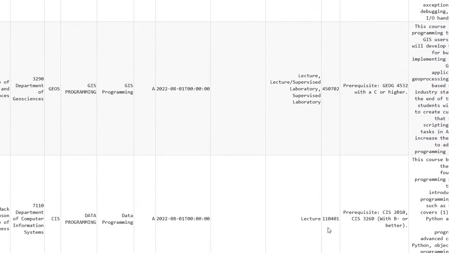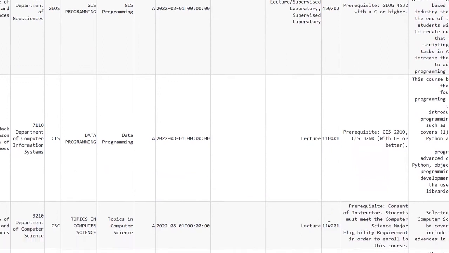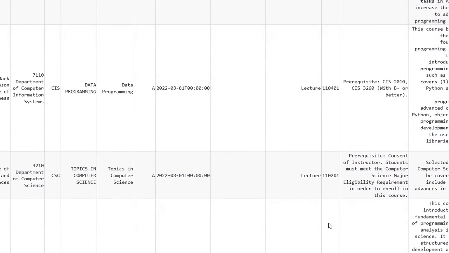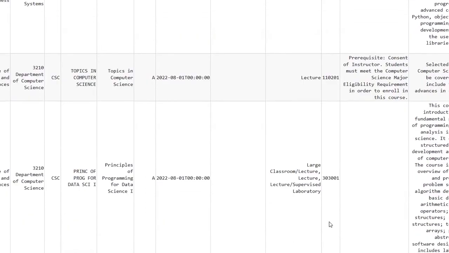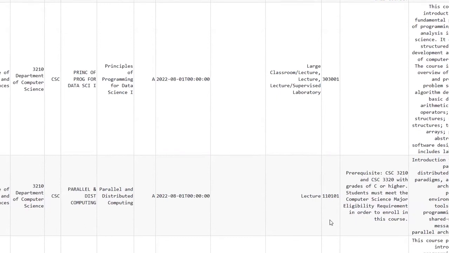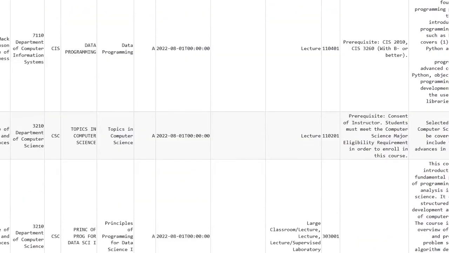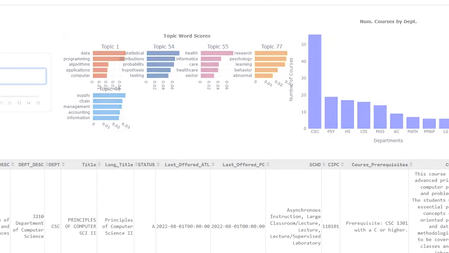Again, this is a very preliminary prototype of a dashboard, but we believe that it could be useful as a student's tool to figure out electives, the courses that they want to take in a particular domain, or the interdisciplinary courses that they can find. Here we are using large pre-trained language models to figure out the topics and then the groupings above them. But that's where we are. Okay, I'm going to stop sharing.